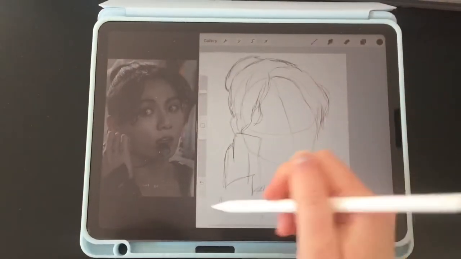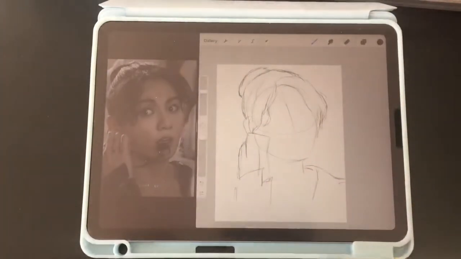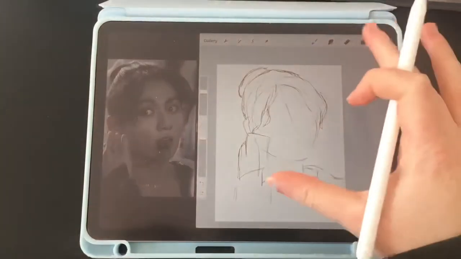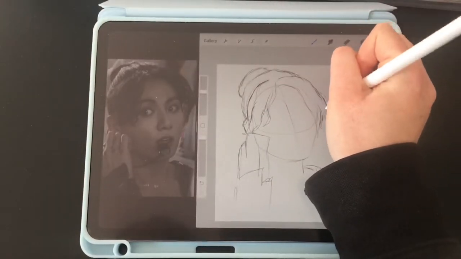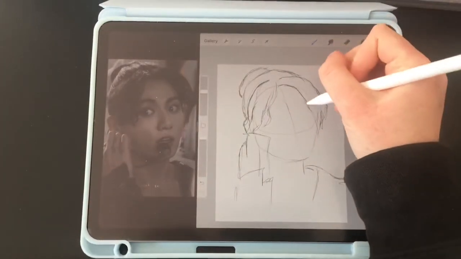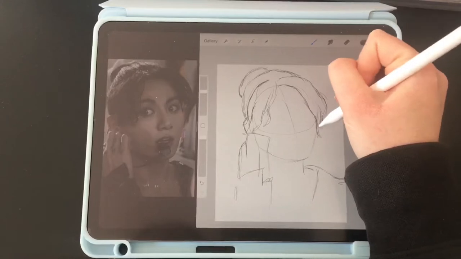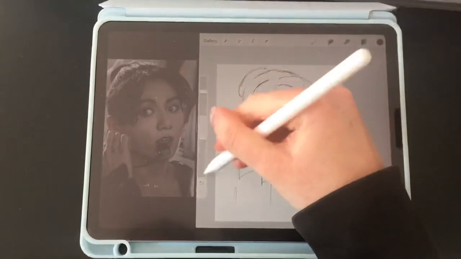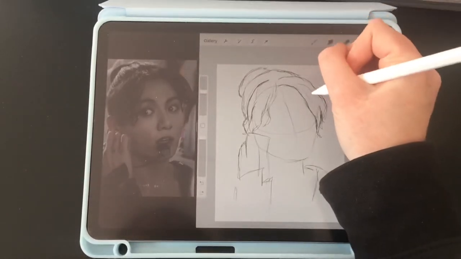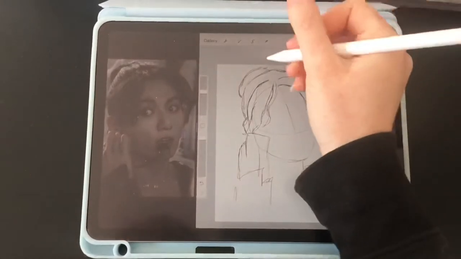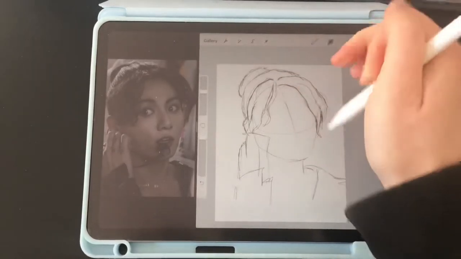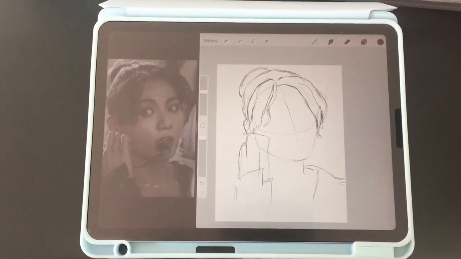So you can already tell it's the person just by the hair. I know some people do illustration where they'll just draw the person's hair and not their facial features, and you can still tell who the person is by either the hairstyle or their clothing. When I'm doing sketches, I will simplify everything down because that is essentially what my style is, simplifying everything. I try to break down all of these different features that they have and incorporate that in the sketch. And then I'll explain how I do it with shading and colouring and everything later.